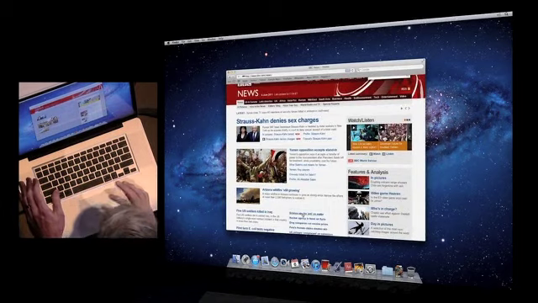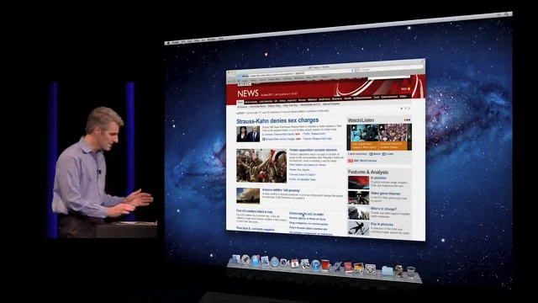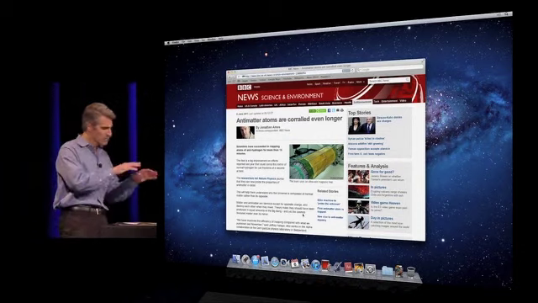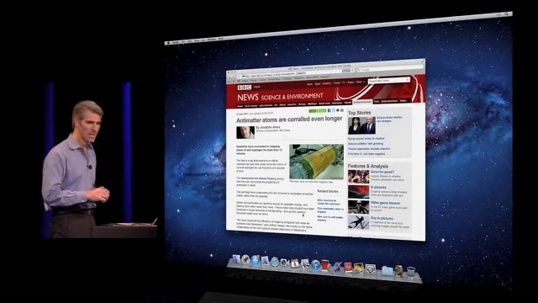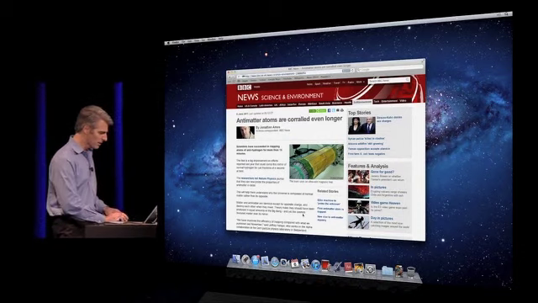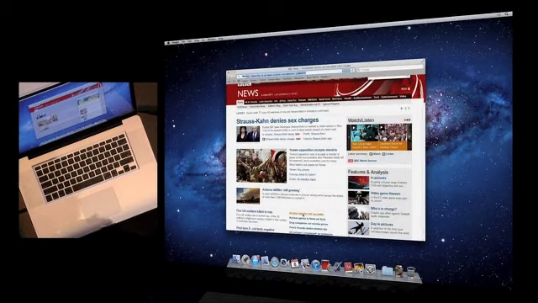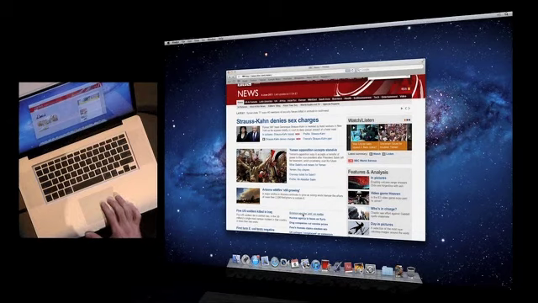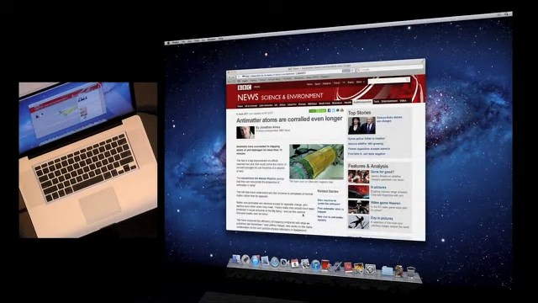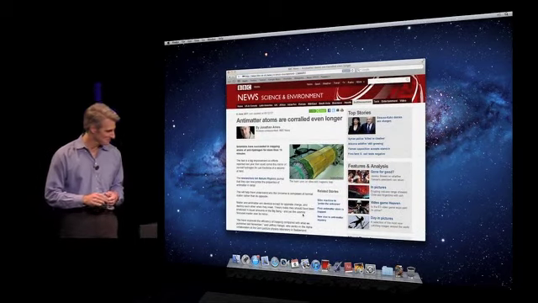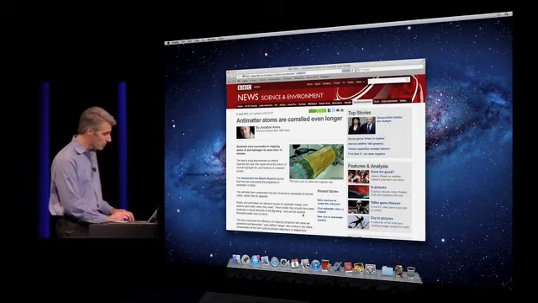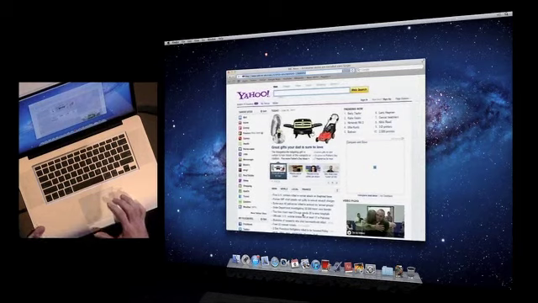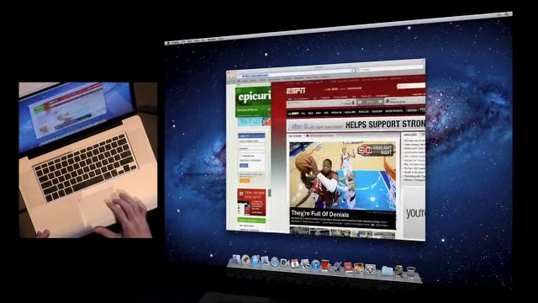Now, I want to show you something really cool with gestures, and that's how it can navigate in Safari. I'm going to drill into a story, and then after I've read it, I want to actually get back to the previous page. Well, now I can just take 2 fingers and swipe the page right off to the side and return back to my previous page. If I want to get back, I can swipe right back. It's really fantastic. In fact, I can swipe through my entire Safari browsing history just like that. Really smooth.